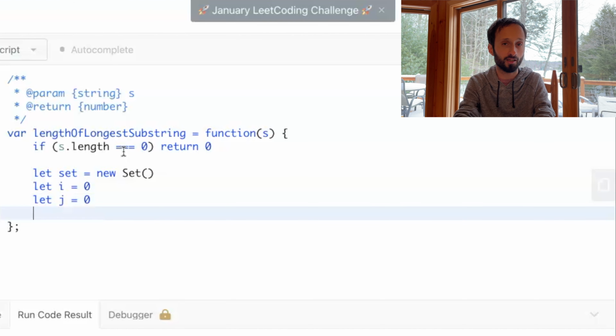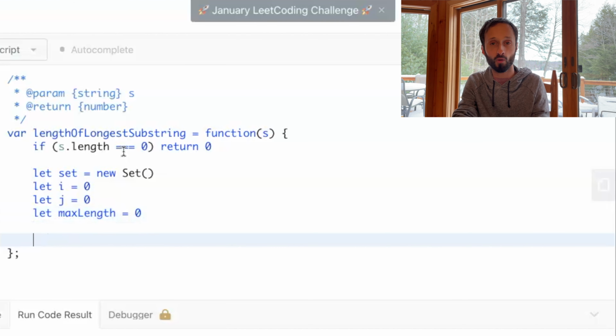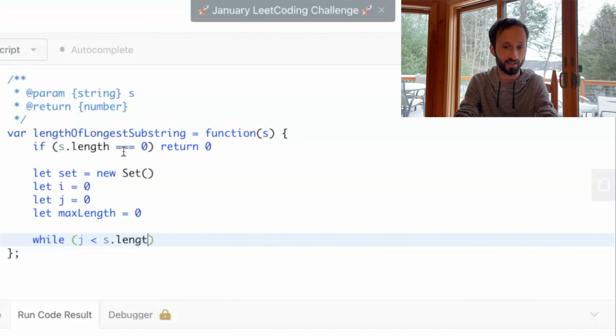And finally, I'm going to set a variable called maxLength, and that's going to be equal to 0, and that will change as we go. That will be how we keep track of the longest length of our unique character substring. This is going to be a sliding window problem. I'm going to use a while loop while j is less than s.length.